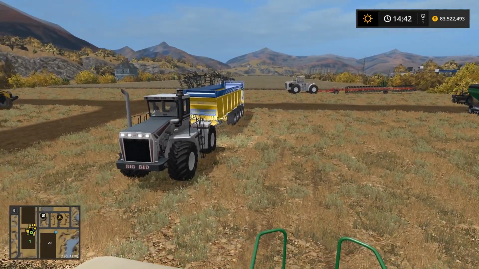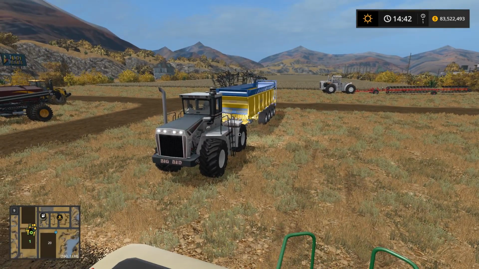And it is in the Mod Hub. You don't have to go to any special website. All you got to do is go under mods, under maps, and you'll find the American Outback version 2. It might be under beta, but it's there.